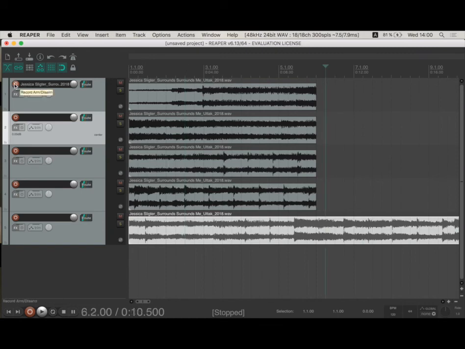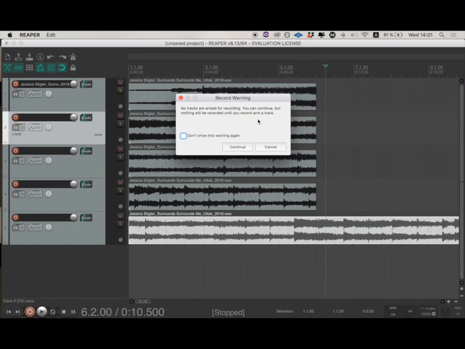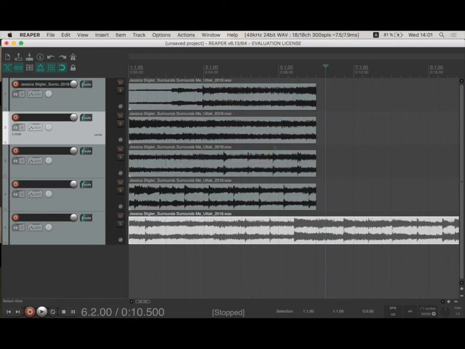So here we have the record arm disarm button. So you need to select which tracks you want to record with before you can record something. You cannot just go down here and press record. Then it says, hey, that's not going to work. So we're going to say, okay, I want to record on this track and on that track. I want to record from over here.